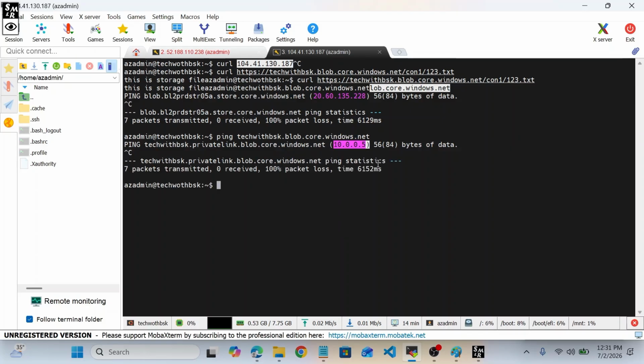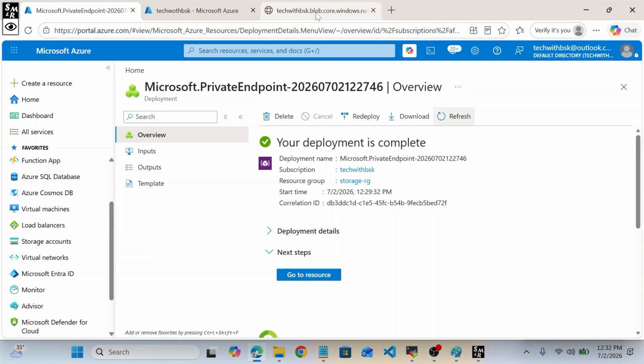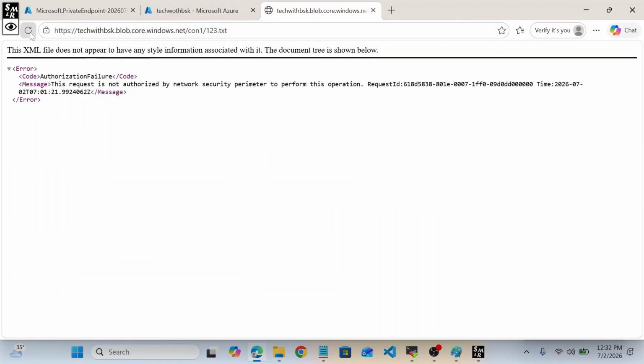Now let me call the next one. I can see the response. This is my storage file, and inside the files I can see that particular container. If I go over the internet, outside the network, I cannot access that. That is where it is going to work.